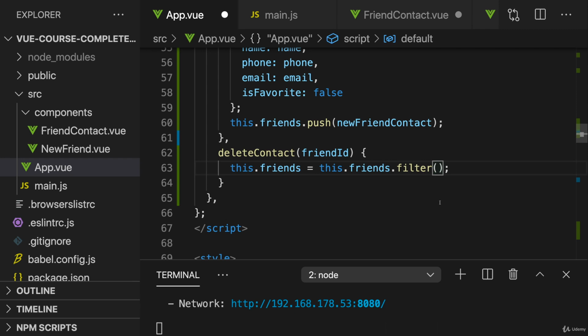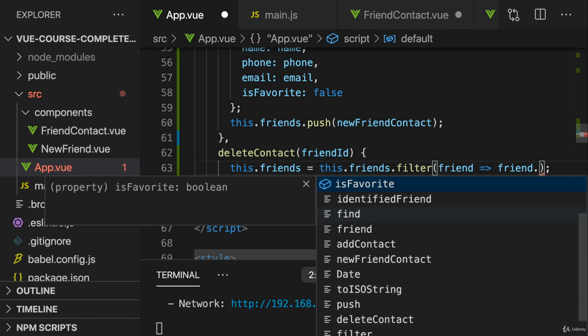And if that function returns true, an element is kept around. If that function returns false, the element is deleted. It's a function which will receive the element as an input automatically by JavaScript. So this will run for every friend in friends, and JavaScript will feed in every friend step by step. And we should return true if we want to keep the item, or false otherwise. And this arrow function syntax is just a different way of writing a function in JavaScript, by the way.